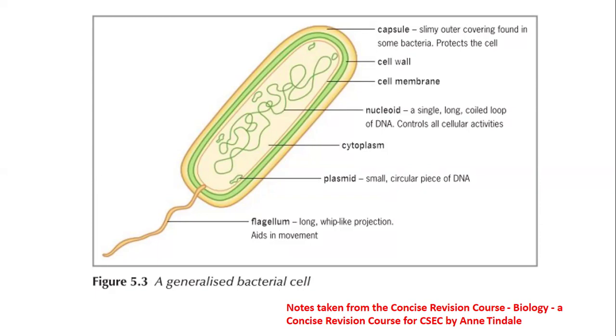The flagellum is another thing that's different. It's a long whip-like projection which aids in movement, right? So the flagellum allows the bacteria cell to move, guys. So please make note of that, guys. Ensure you can identify the difference between all 3 cells. You can tell what one cell doesn't have and what another cell has. Make sure you have that good, guys.